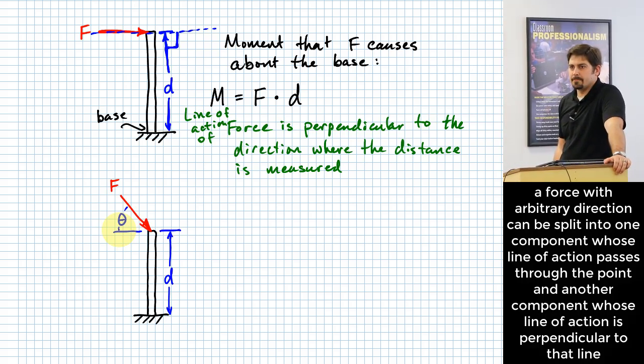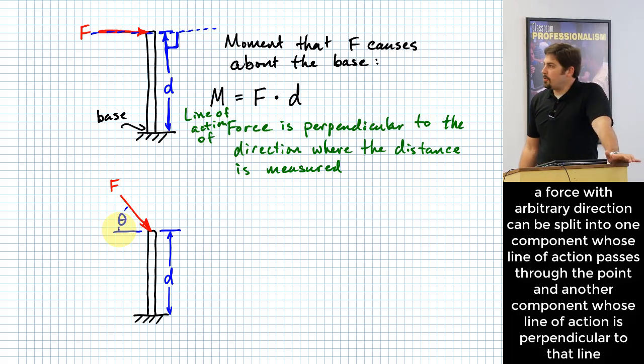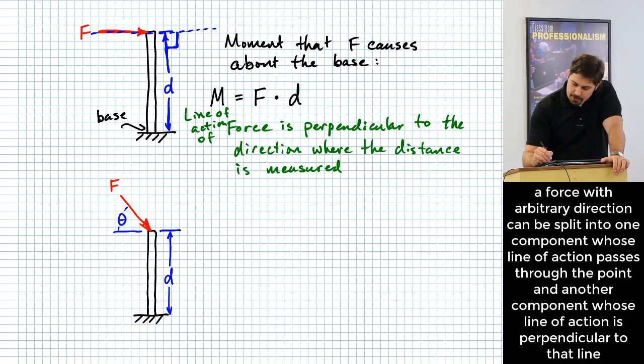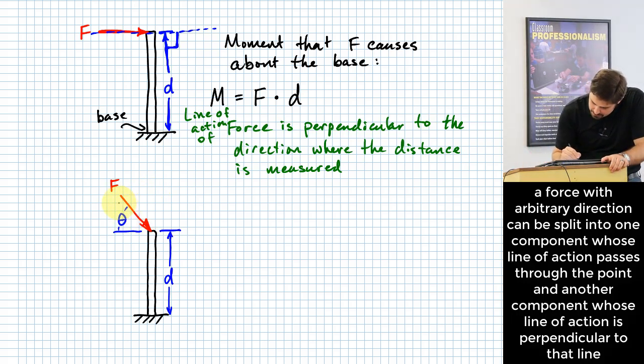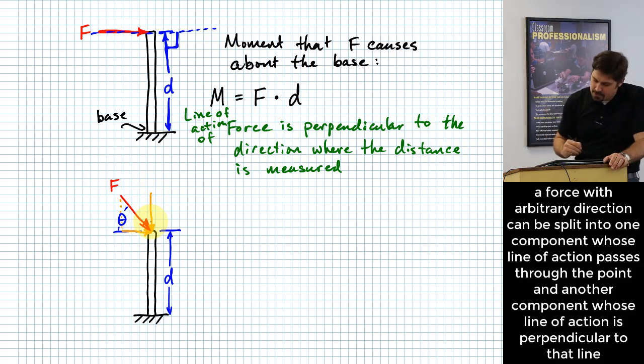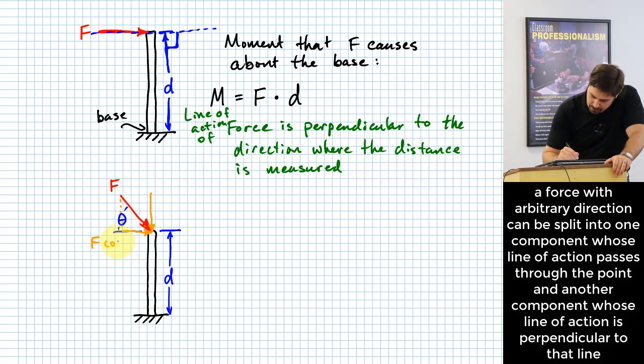Now what? What can I do here? Okay, I could take F cosine of theta. What does that functionally do? What it does is it allows me to take this force and split it into two components. The component that acts right here is what somebody said a second ago, F cosine of theta. What's this other component up here? That'll be F times the sine of theta.